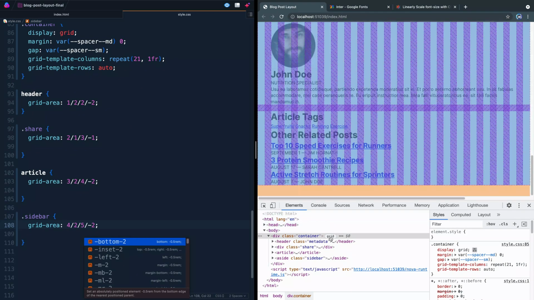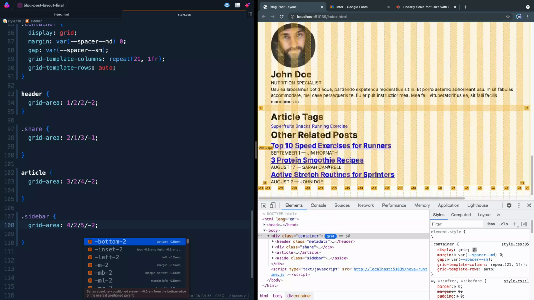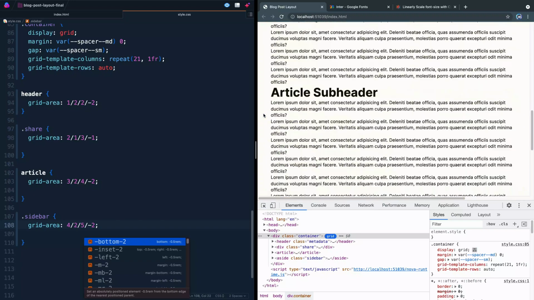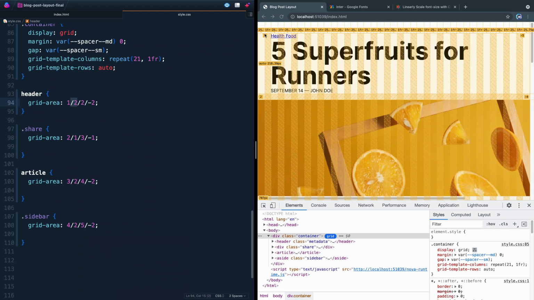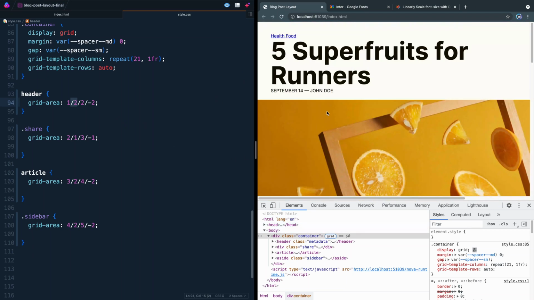And if you want to see what it looks like, I can hit grid here again. You'll see our 21 columns. They have those gaps in between them. And then you'll notice if I come up here and you can see the numbers here, this is 1 over here. It's starting here. And we're starting the column for header here at column 2. And we're going all the way to -2 right here. So we're just using those numbers to lay out exactly where we want things to go. So that's the basic gist of the whole page, how we're laying it out.